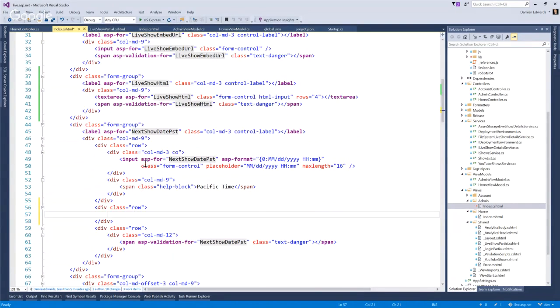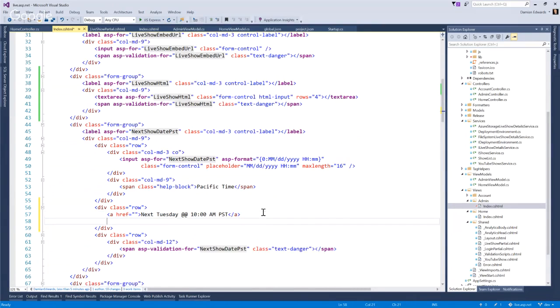So underneath my text box, I'm going to have these little links. So I'll say anchor. We won't fill that in just yet, and we'll say next Tuesday at, what are we going to do? We have to do 10 a.m. So 10 PST will be the first link. The double at is escaping it in Razor. That should render as a single at.